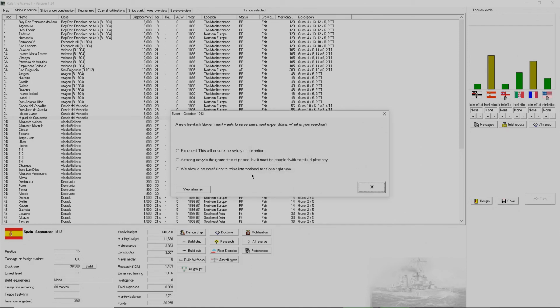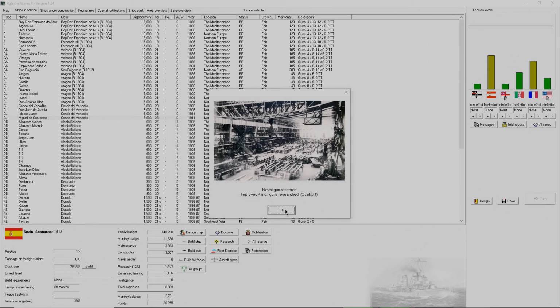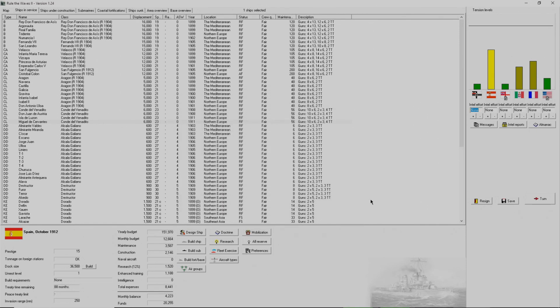A new hawkish government wants to raise. A strong navy is a guarantee of peace, but must be careful of diplomacy. I can't afford to drop any more. Approve 4-inch guns. Oh, now we're pissing off the Austrians again. Well, we made it to 1912, and I think that's a good place to stop for the day.